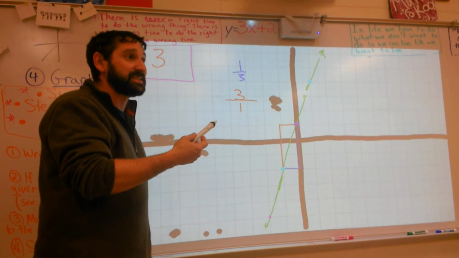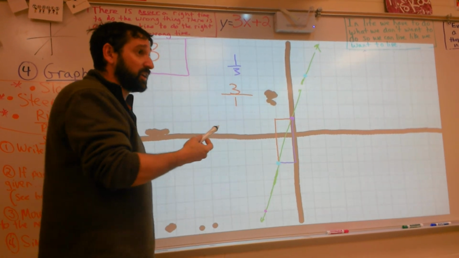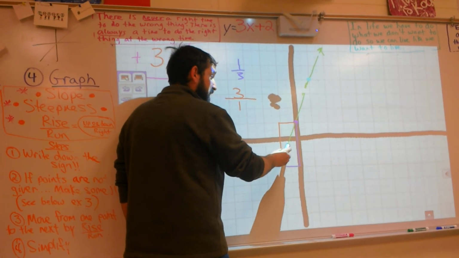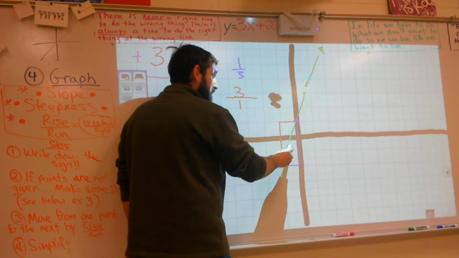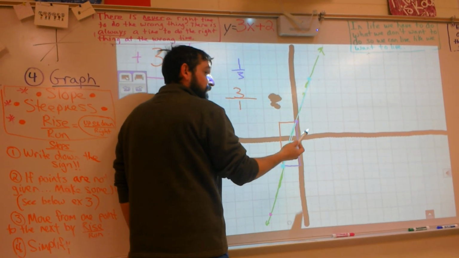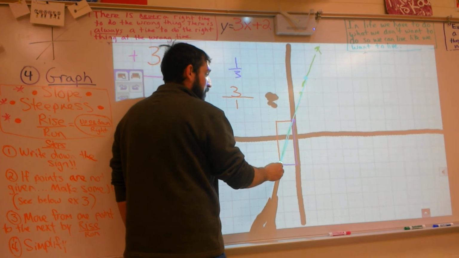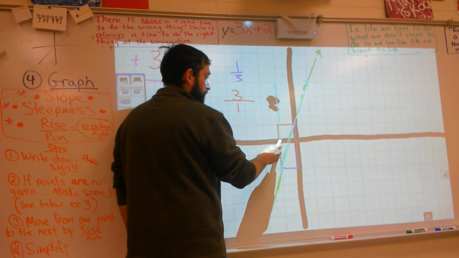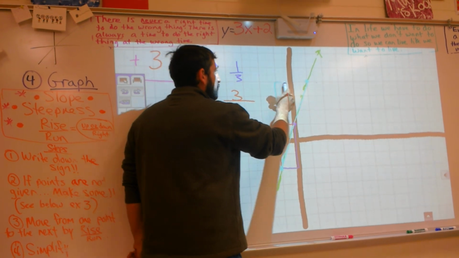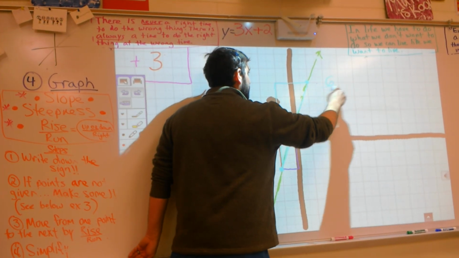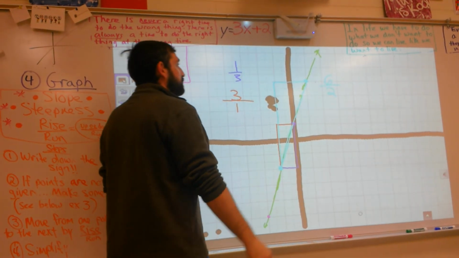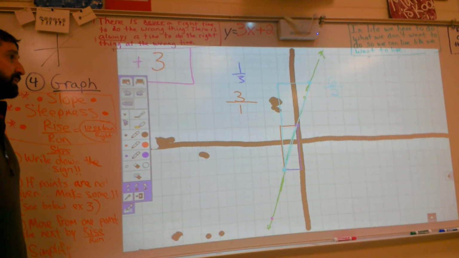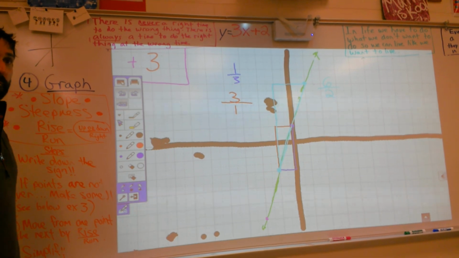Because we're talking about the steepness of the line. We're not talking about the distance between the points. We're talking, guys, the steepness from here to here is the exact same as it is from here to here, because you're going at a constant rate. So you go up 1, 2, 3, 4, 5, 6, and then you go over 2. So your rise is 6, your run is 2. What's 6 divided by 2? 3. Yes. So it doesn't matter which two ordered pairs you pick. Are y'all with me on that one? Yes.